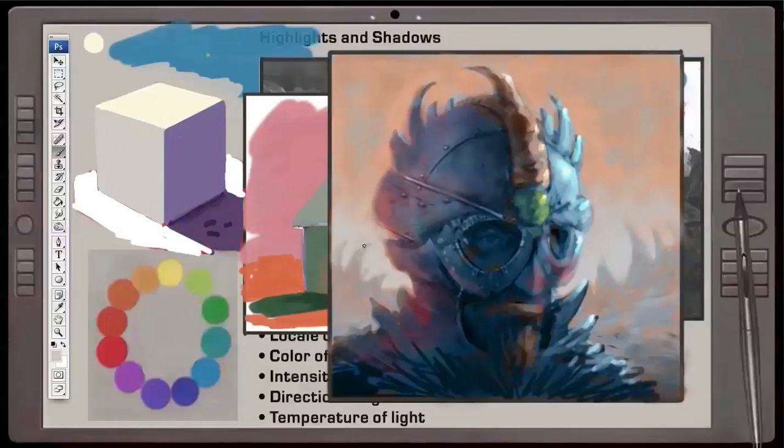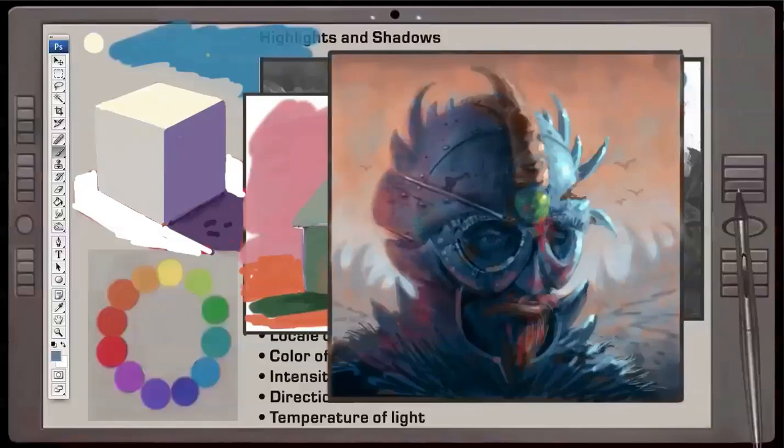Soft edges. And the forms in atmospheric perspective are not made very distinct. I made some additional changes and added some detail.